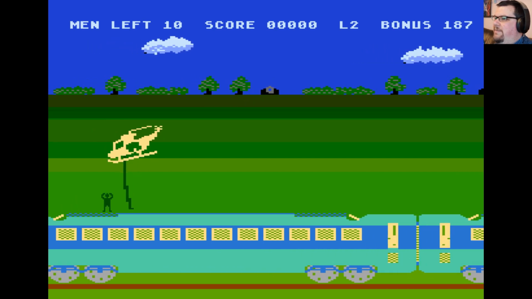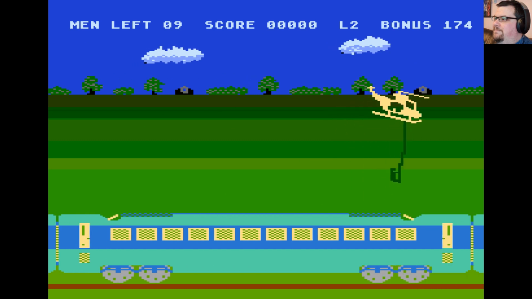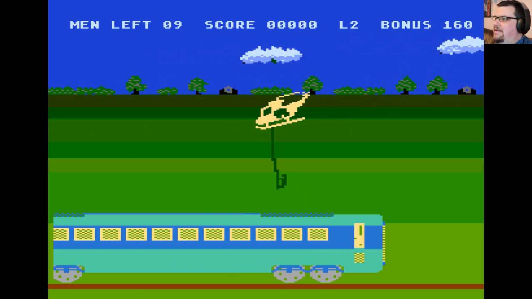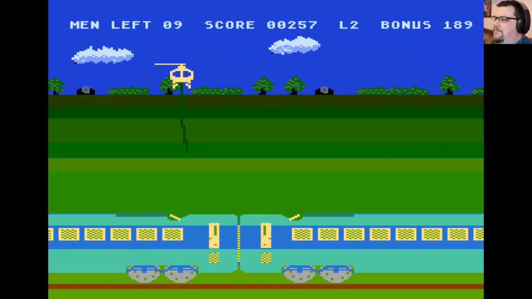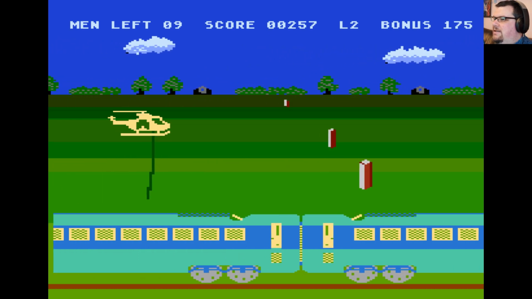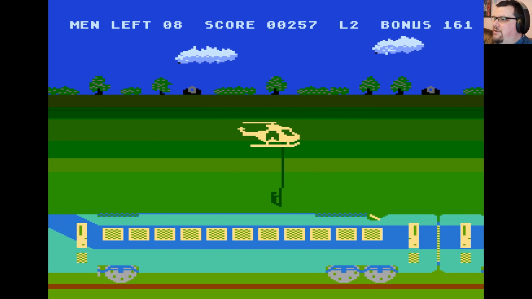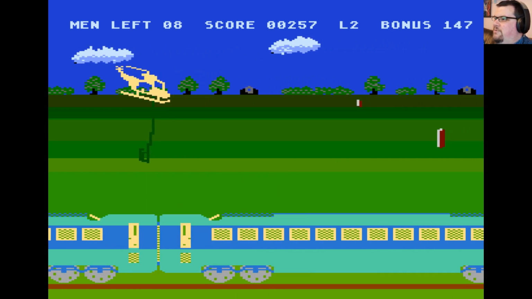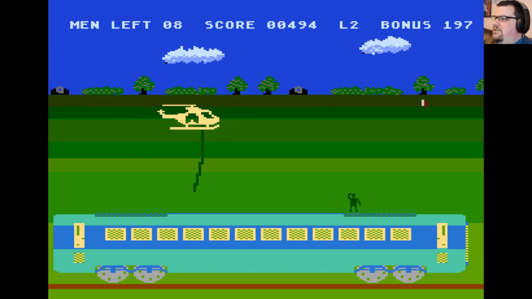Now, an interesting thing about this game is that it basically has a continue system. So you'll notice that even though I got a game over there, I can restart at level 2. And as we talked about a bit when we looked at Vanguard quite some time ago now, this was very unusual at the time because although arcade games were starting to incorporate that system, it was still reasonably rare.